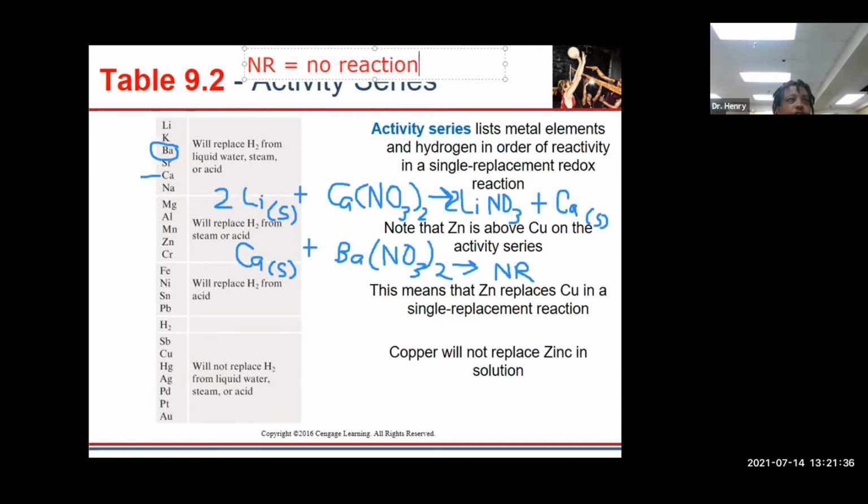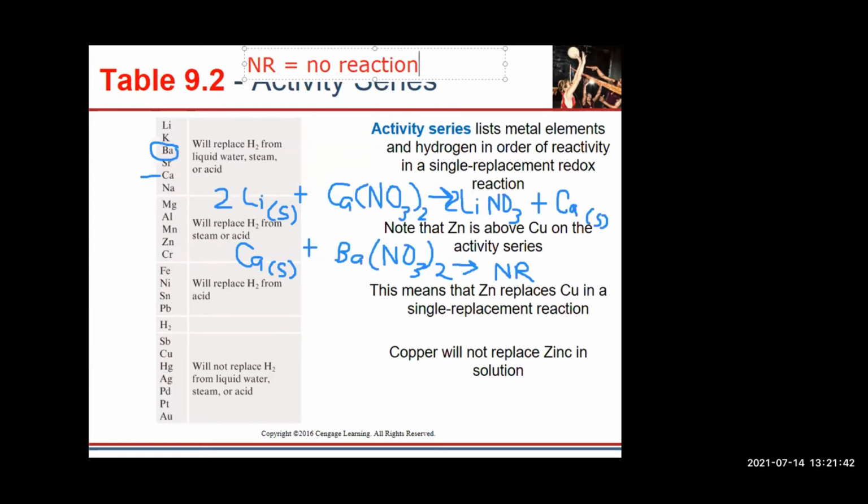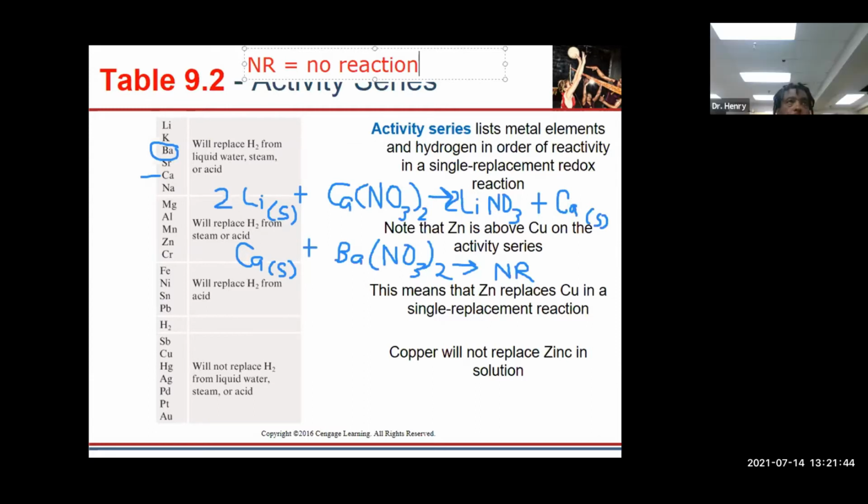Okay, do you guys understand that? Yes. Okay, so if you guys look in your packet with your periodic table, you have the hierarchy on there. So you should be able to tell me if a reaction is going to occur or if a reaction isn't going to occur, just like I just did in this case. Okay, so do you want to give this a test run, or do you got it? You don't need me to go over it. Let's go over it.